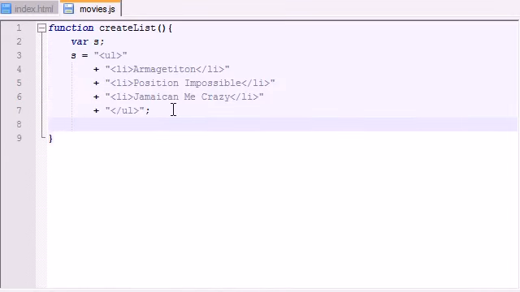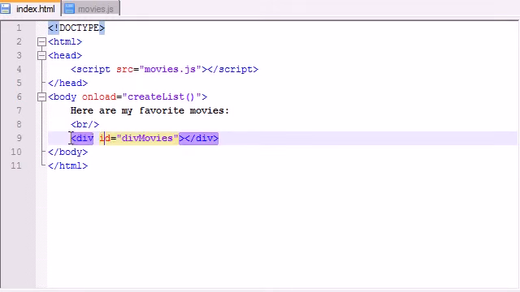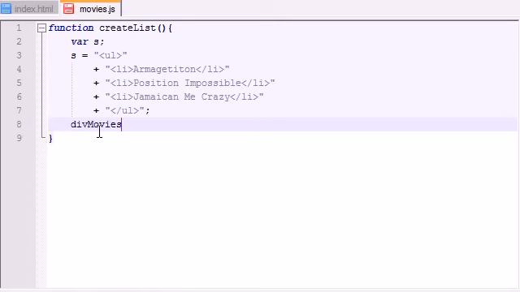Well, the first thing we need to do is reference this div. We pretty much say, okay, we want to work with this div. So how does this JavaScript file reference this div? Well, we do it by the ID. That's why it's very important to have unique IDs in your HTML file, because if you just name it ID1 and you have a huge web page, it's going to get very confusing. Another thing I like to do is, whenever I'm working in my JavaScript file, I name my variables the same thing as whatever my div was named.